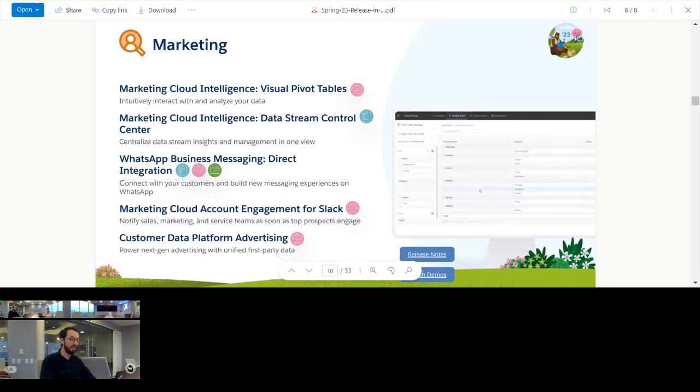Outside of that, they've added an integration with WhatsApp. You can now include WhatsApp in your customer journeys through Marketing Cloud. Part of that will be if you have chats in Marketing Cloud and you message someone through WhatsApp a question, you can send them on different journeys through Marketing Cloud journeys based on their responses. You can have yes or no question responses, or 1 through 5, depending on their answer. You can ask them different questions and send them on different routes based on that. That's going to be a new feature.